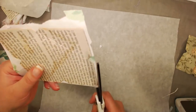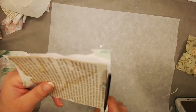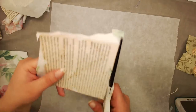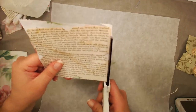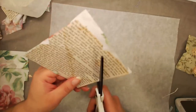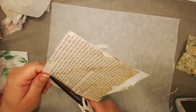You wish you had a sewing machine? You need to get one, girl. I love my sewing machine. Honestly, I never really cared about sewing machines. I never did. And I also never cared about fabric, and now here I am. I'm a totally different person. I can't imagine making my junk journals now without my sewing machine.